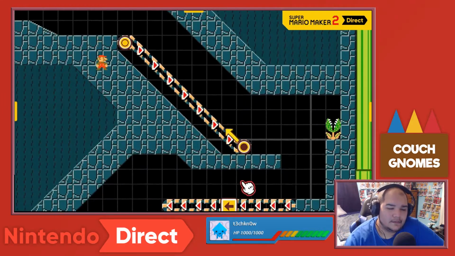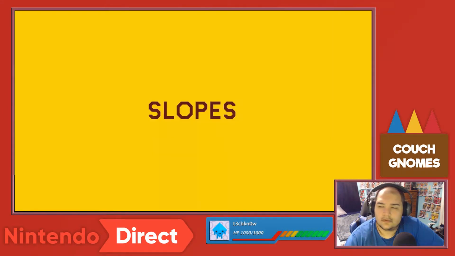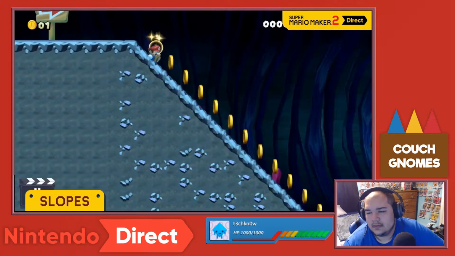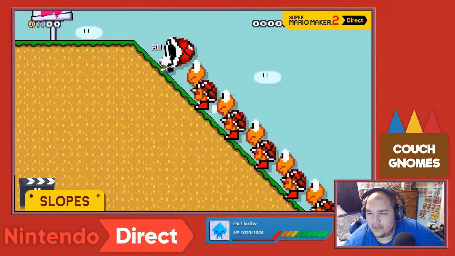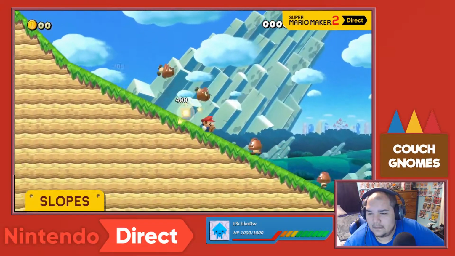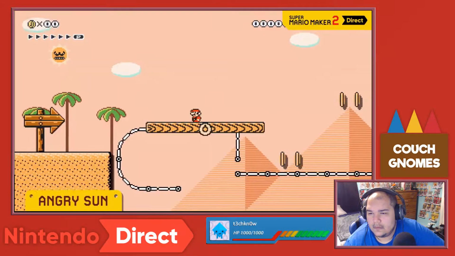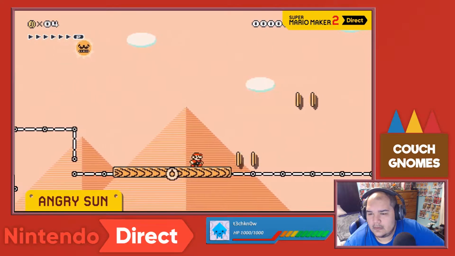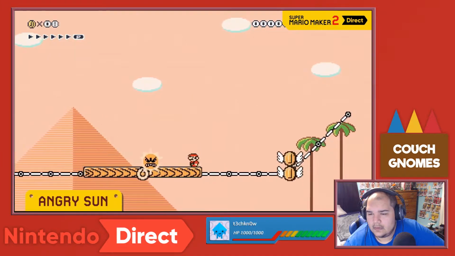Tools, course parts, and features. Just pick a direction and set the length to create a slope. Slopes. I know a lot of people wanted this in the first one. It's a beautiful thing, huh? Gentler slopes are an option too. Everyone's greatest fear, Angry Sun, is here. It holds a perpetual grudge, following and attacking Mario.